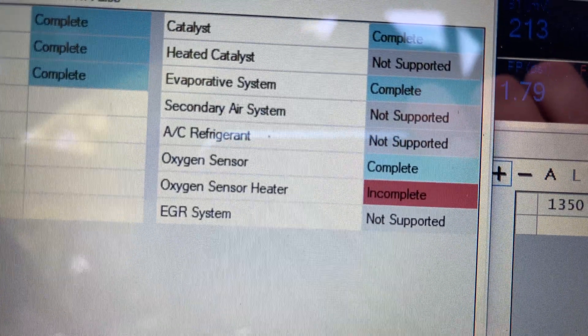If your tune is right, misfire, fuel system, components — all that stuff should automatically go to complete. For the 'oxygen sensor' monitor — the standard one — you actually need to drive 45 to 55 mph. I've found with this car you've got to find a decent highway where you just get into it and drive for one to two minutes at a sustained speed. What I ended up doing was going on a local interstate for about two exits — in one case one exit — and that thing completed.